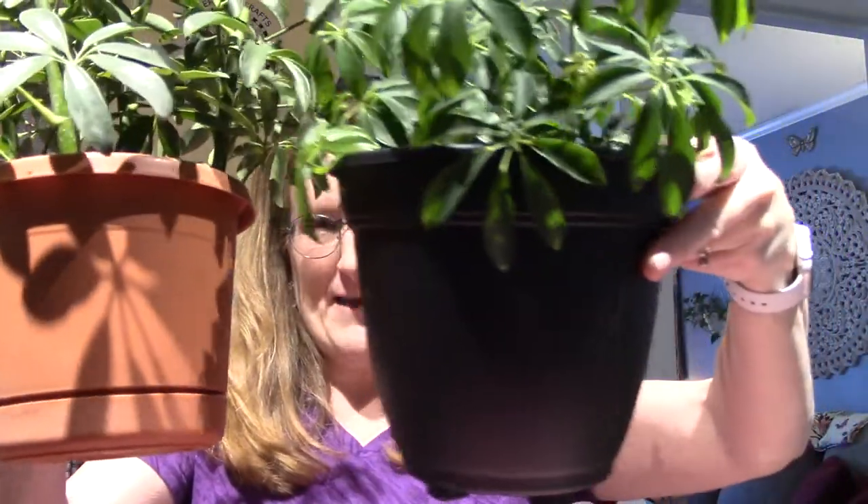...is all based on a video I saw at Prune This. These videos are very old, from like 11 years ago, but she's a horticulture lady and they're short, sweet, and to the point. I trusted her. So I repotted him — he was in this black pot. I downsized the pot; say this was a seven inch pot and I went to a five inch. It was not root bound at all. All I did was break the soil away from the roots and placed it closer together, so now it's a more bushy looking plant.